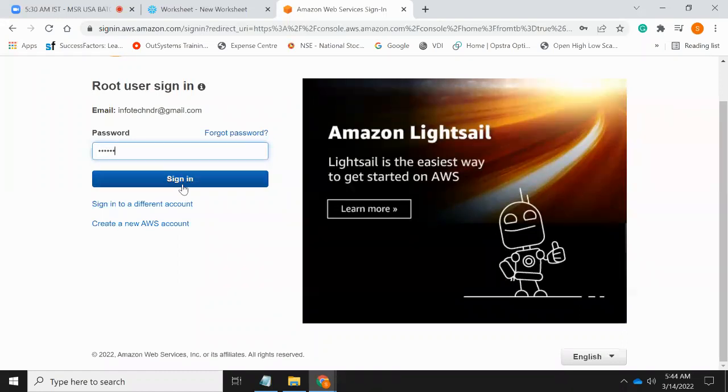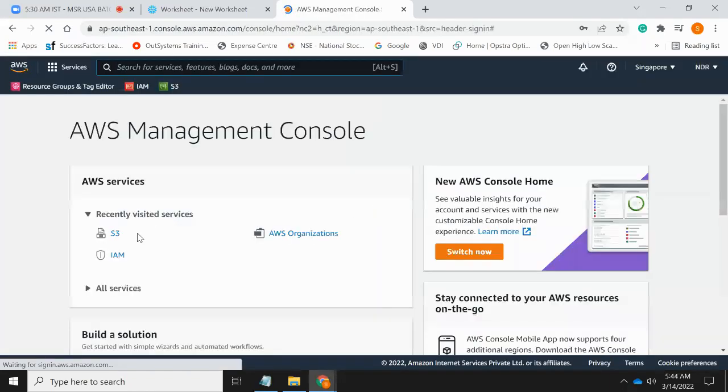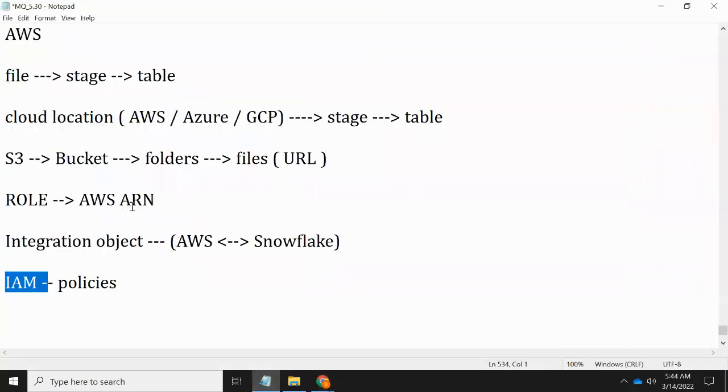For AWS, everything will be done by a separate AWS team, so we need not bother about this, but you need to understand the terminologies. What is S3? What is role ARN? What is an integration object? What are IAM policies?